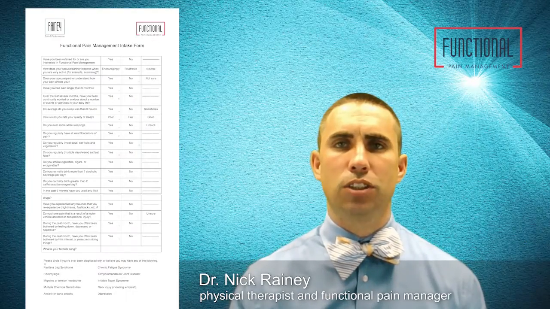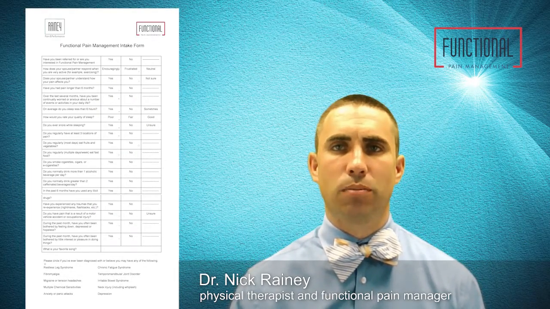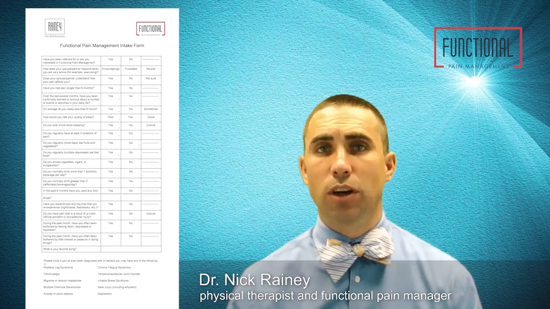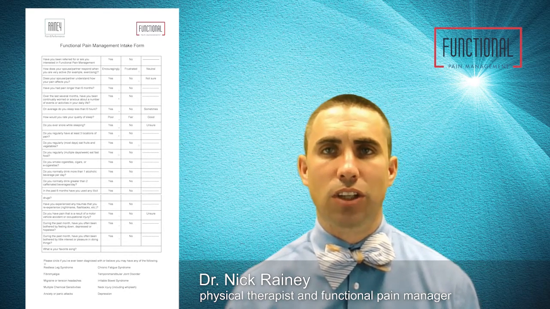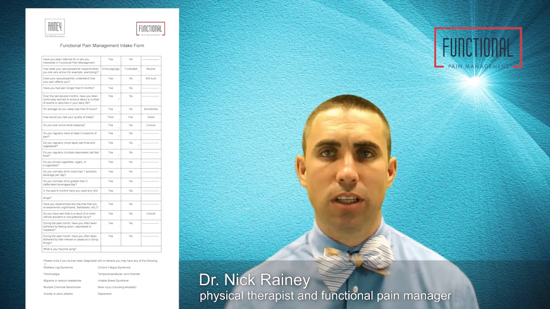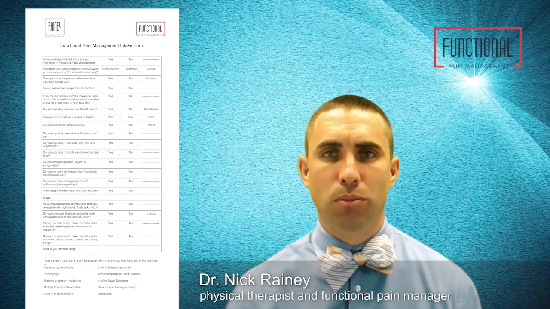We need to know which psychological or social factors the patient's problem is. We need specifics. The first key is to use the Functional Pain Management Intake Form, FPM Intake for short. This does not replace any other intake forms you're already using. It is specific to identifying psychological and social factors. The FPM Intake Form has three purposes.